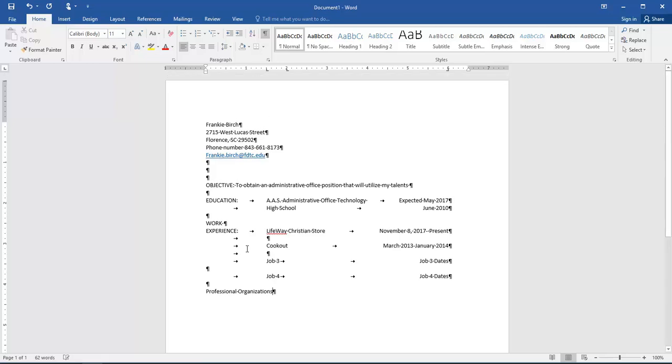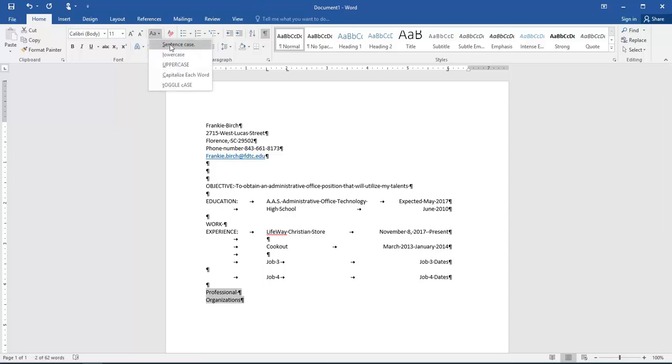Let's break them up. We're going to type professional organization underneath. That way, you're doing this when you have 2 names like this. You're doing this so your tabs will still line up right. Because if you don't, your tabs won't line up right. So your tab now, it should line up. Okay, and we're going to say American Red Cross. I don't care what you put there. Volunteer. Well, you need a name because these are names down the center. Places that you work. You can put the date here if you like, dates that you worked.